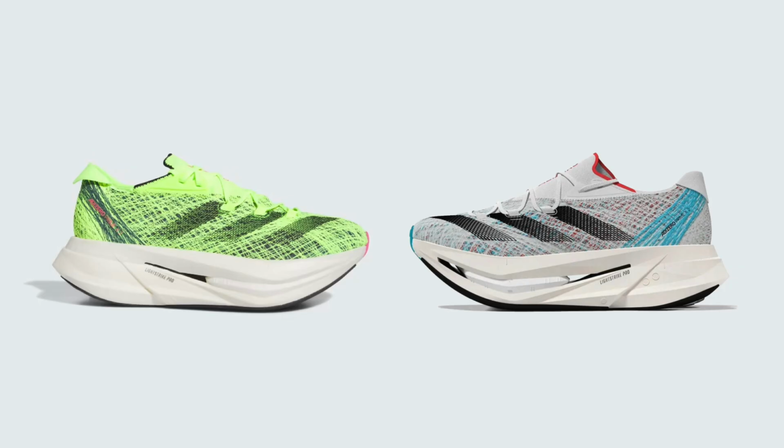Now, obviously, there are some key differences between these two shoes, and I think if you look at them side by side, you can really clearly see the difference. Gone is the free-floating puck that was in the original version that we saw in December of 2022, and it's been replaced now with still essentially the same technology, still that sort of Adidas Alphafly-like forefoot, but now the puck isn't free-floating. It's connected into the forefoot.